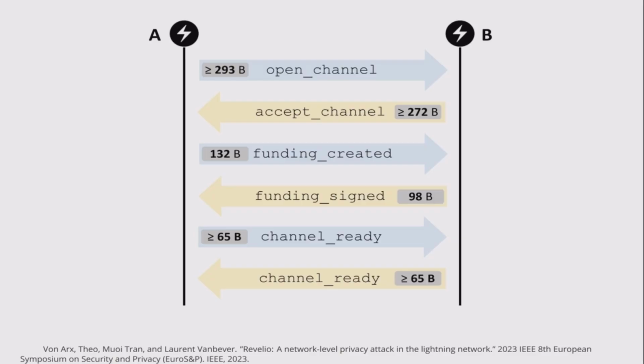And if you now just ignore these message names, you can see here that simply the sizes of the network messages are very distinct. And you can just see this is a very distinct handshake just by the sizes of the network messages, even without being able to look into the actual messages, because they are, after all, noise encrypted on the base layer.